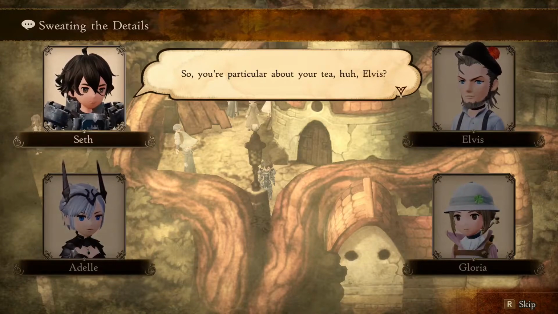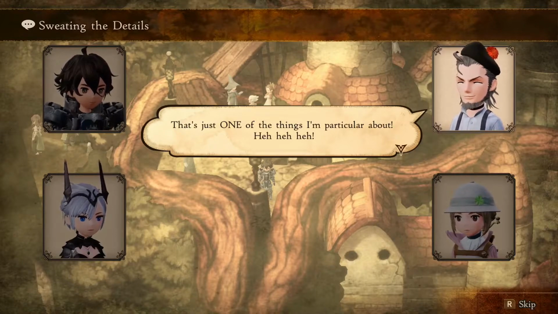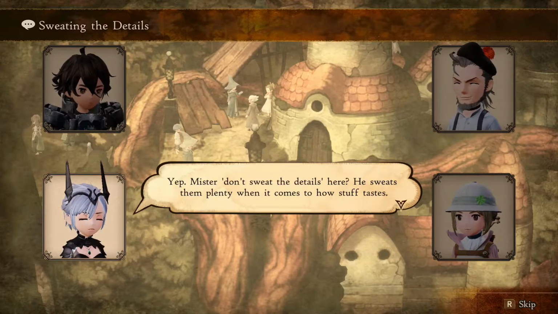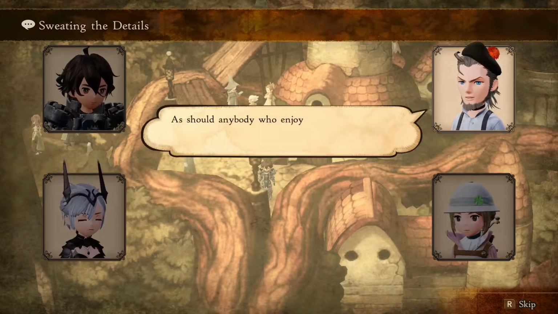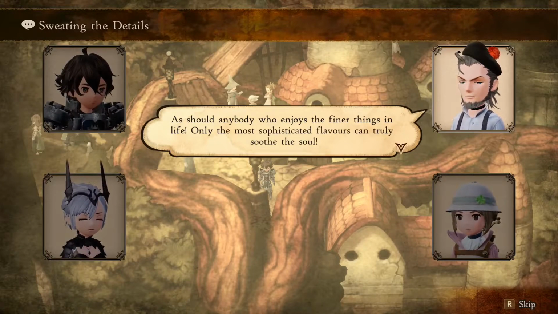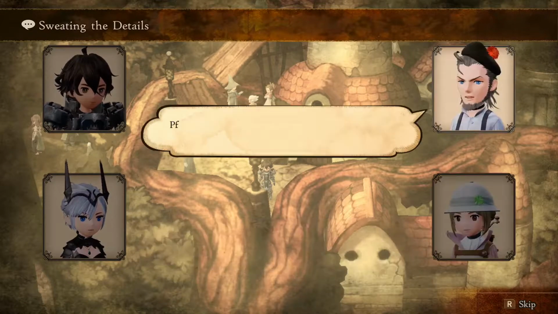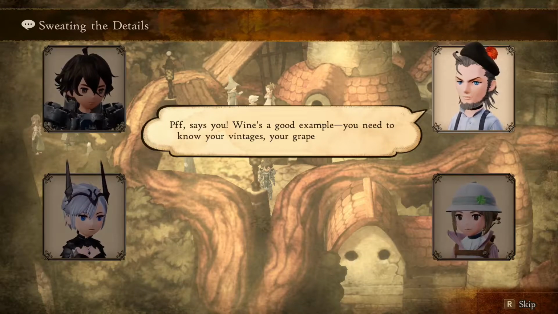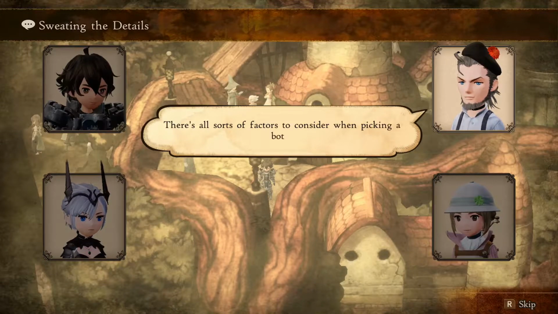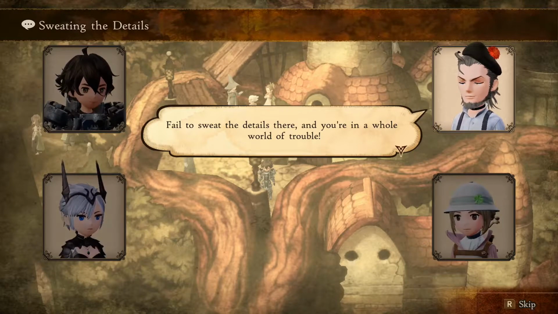So, you're particular about your tea, huh, Elvis? Nope. That's just one of the things I'm particular about. Yep, Mr. Don't Sweat the Details here. He sweats them plenty when it comes to how stuff tastes. As should anybody who enjoys the finer things in life. Only the most sophisticated flowers can truly soothe the soul. Indeed, although such obsessions can be taken to excess, of course. Says you. Wine's a good example. You need to know your vintages, your grapes, your producers. There's all sorts of factors to consider when picking up a bottle. Fail to sweat the details there, and you're in a whole world of trouble.